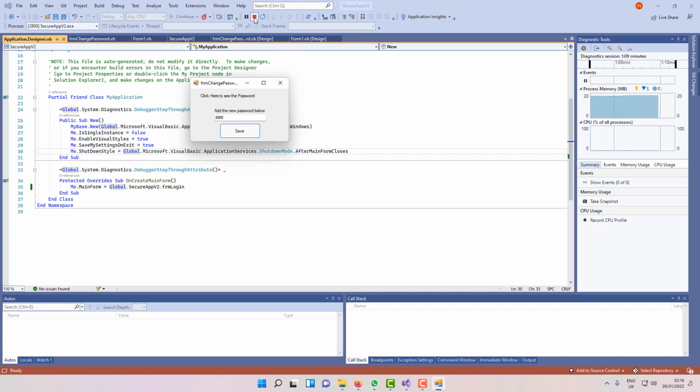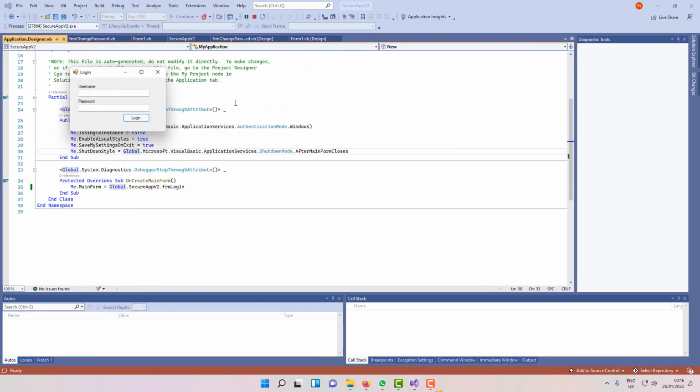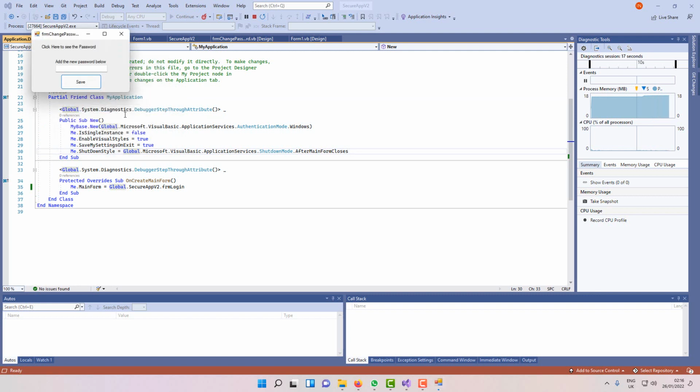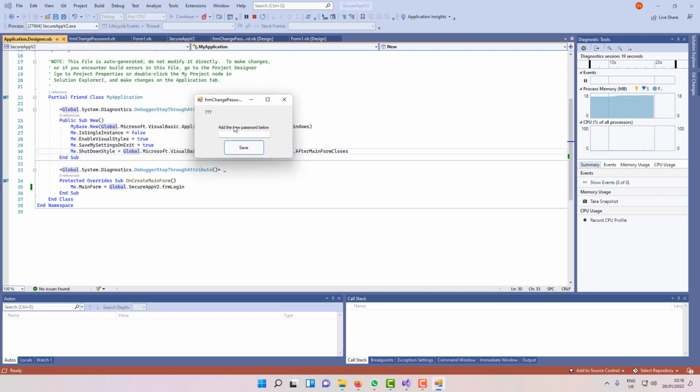Now, if I stop the project and run it again, and I type here true Greek God, and I'm just going to put 1, 2, 3 again, it shouldn't allow me to log on now. Yeah, that's correct. And if I put 777, it will allow me to log on because 777 is the correct password. And if I want to change this again, if I put 555 and click here, it will still show 777. This is because I have not clicked save. If I click save and click here now, it should show 555.